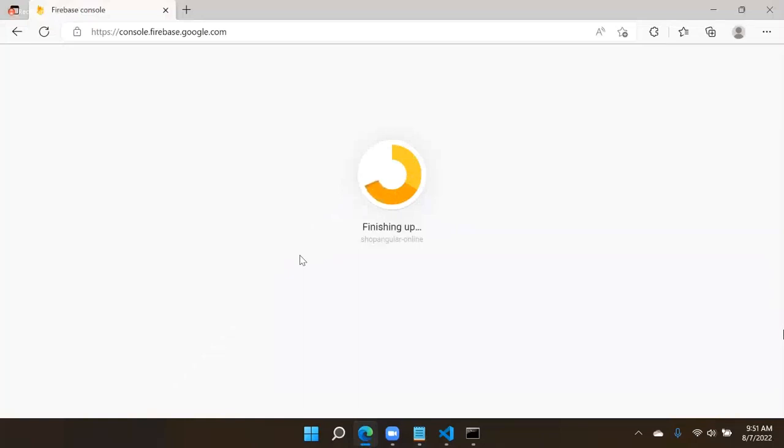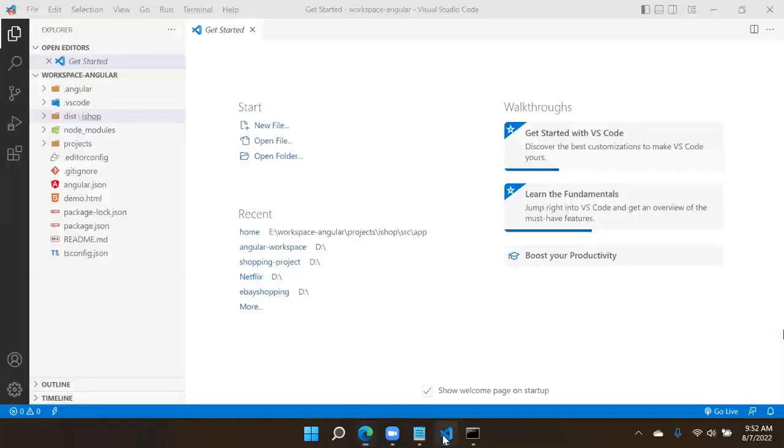After creating the project successfully on the cloud account, now we have to connect our Angular project to this cloud project. Shop Angular online is our project, and here our project is iShop.